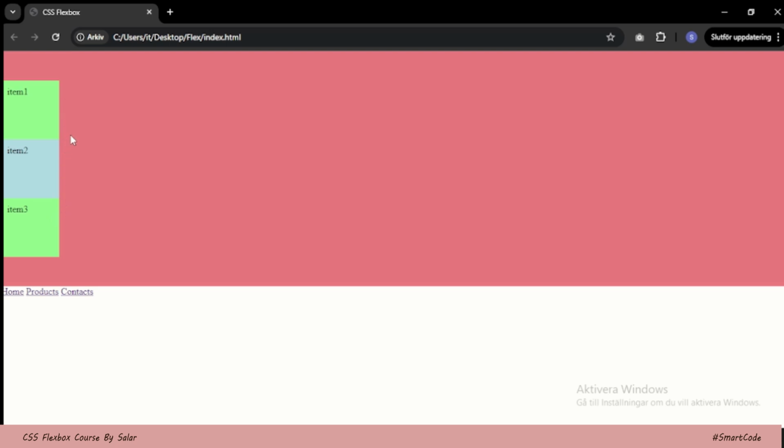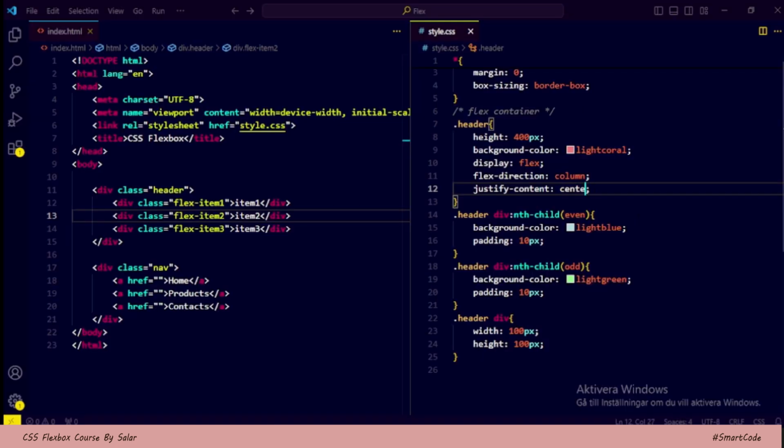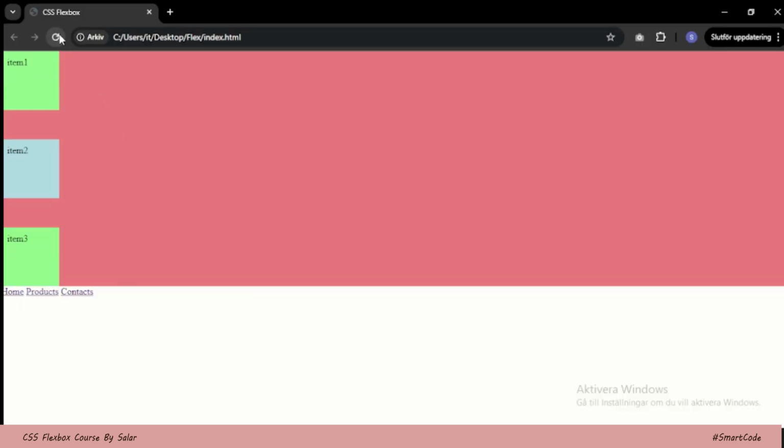And now we have space distributing values: space between, around, and evenly. So let me show you the output of space between. You can then check yourself the output of space around and evenly. Let me refresh, and so you see the output. The first is at flex start, flex end, and the third one is in the middle. Space around and evenly are going to work the same way. It's only the distributed amount of space that is different.